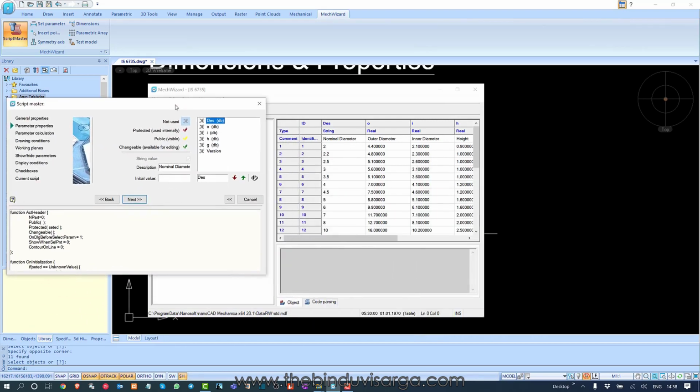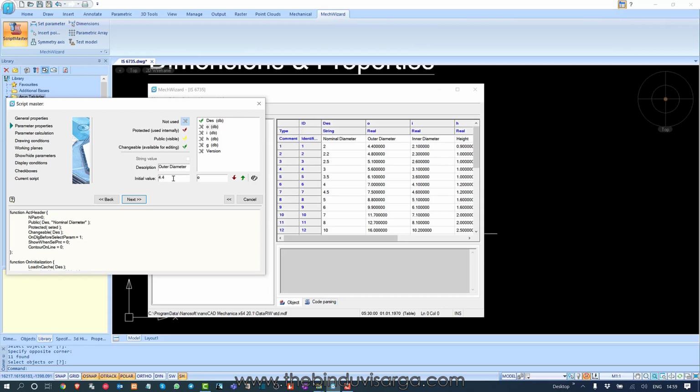And now again we will only bother about the nominal diameter. In the descriptions we have the nominal diameter, so we will use that. Nominal diameter is 2, and I will keep it open, so it will be available for editing. And then outer diameter: if nominal diameter is 2, then outer diameter will be 4.4.